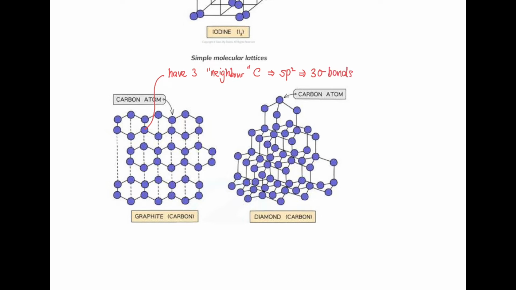After that, you may be wondering, carbon has 4 valence electrons, so 3 have been used to form 3 sigma bonds, there should be 1 more. So 1 electron is delocalized. So that's why graphite can conduct electricity, because of the delocalized electron. Each carbon contributes 1 electron to be delocalized. So that's why it can conduct electricity.